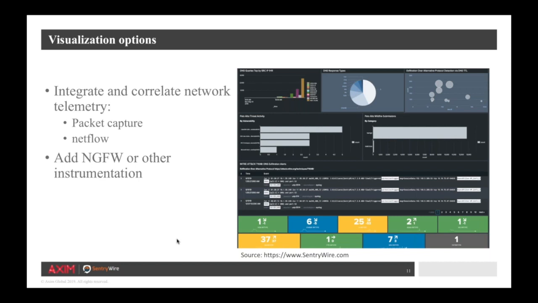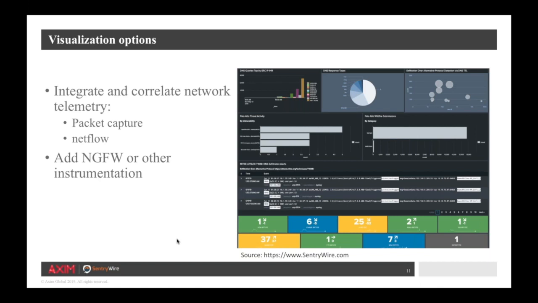And then the third step is to layer on additional sources of network activity that you can fuse into your visualization.